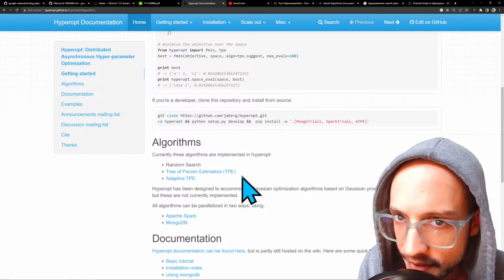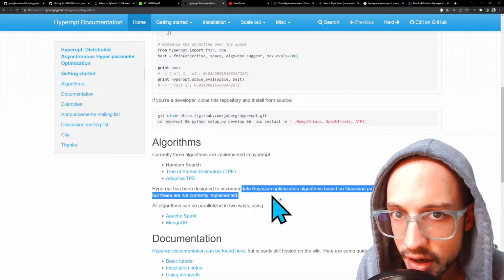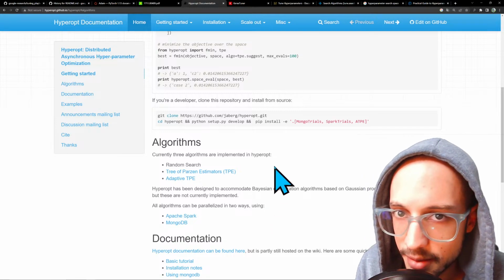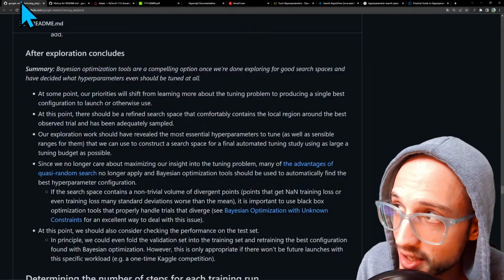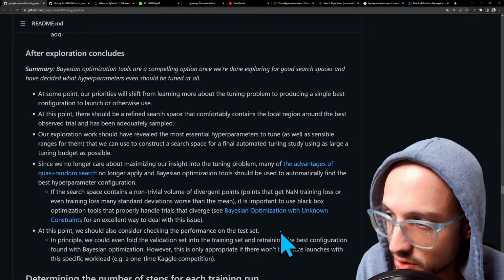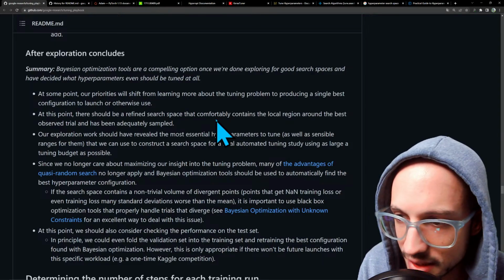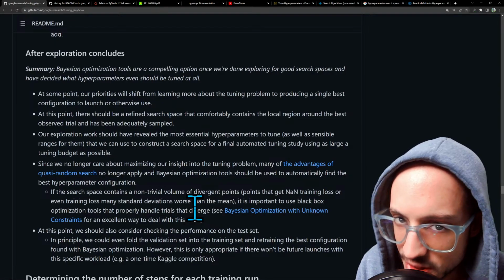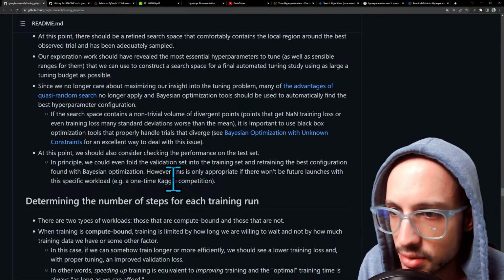At that point, you can choose something like a TPE or any kind of Bayesian optimization algorithm, and then run it for a long time, and you'll find the specific point in hyperparameter search space that maximizes your score or accuracy or whatever your metric is. So this is a two-phased approach: when you're still trying to figure out the problem, use random search, and once you've figured out the problem, switch to one of these Bayesian optimization methods to really get to the actual optimal performance.